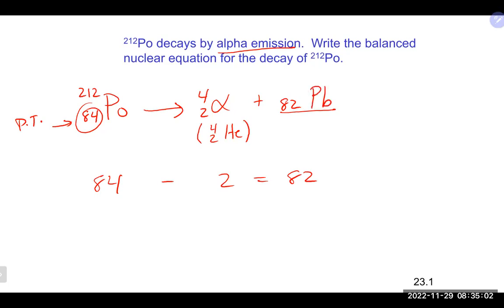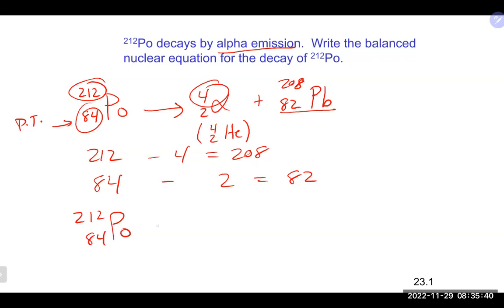And obviously for our missing mass number, we would do the same. On the left-hand side, we have 212. On the right-hand side, we have 4. So subtracting that, going to give us a 208 as our missing mass number. So at this point, we have basically 208 and 4 up on top, which is just 212 on the right and 212 on the left. And obviously 84 on the left and 84 on the right on the bottom will give us our balanced atomic number. So this would then be our balanced nuclear equation.